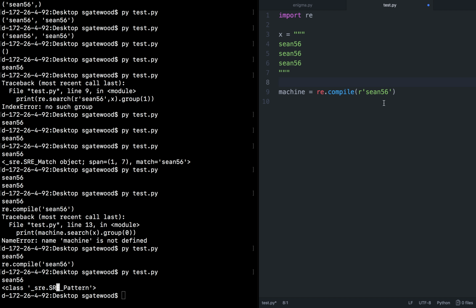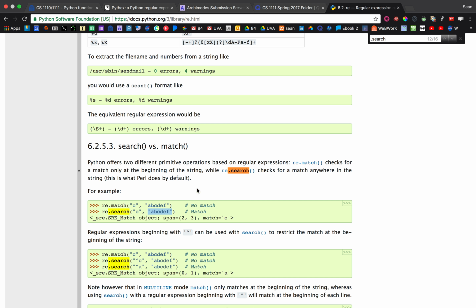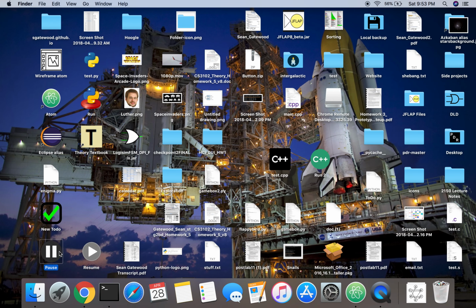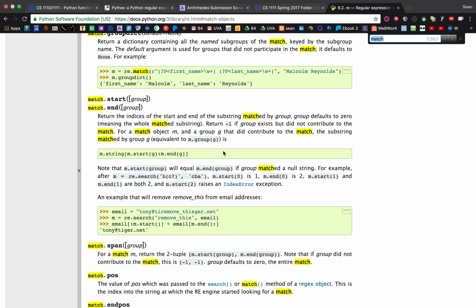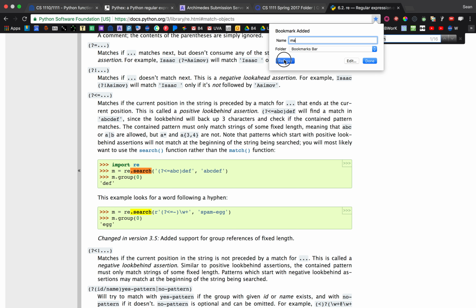So now we can do machine.search x. And what is this going to do? So basically, give me a minute. What I'm seeing here is if we do dot search, then basically this is going to return a match object. And what the heck is a match object? So I do not want to make this a bookmark.